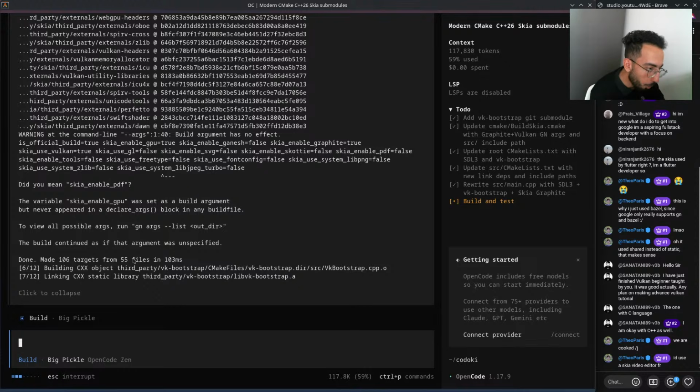It could definitely go wrong. But yeah, let's see first of all what it's gonna do, if it's gonna successfully make the Vulkan thing first. It seems to be building stuff right now, so I guess fine. It didn't get any error so far.